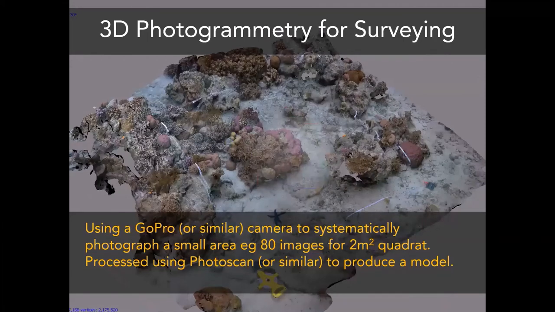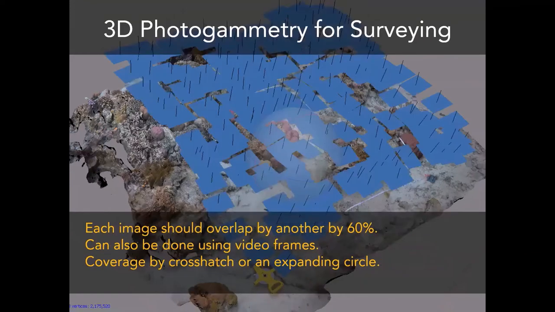This is a quadrat survey we did in Indonesia — two meters by two meters with tape laid over the reef. You can see overhanging Acropora corals, sponges, boulder corals, and a sandy substrate. To collect the information you mark out the quadrat, then move the camera over the top in a crosshatch or lawnmower pattern, creating images with an overlap of about 60 percent. This is often done using video, although time-lapse photos produce sharper images.